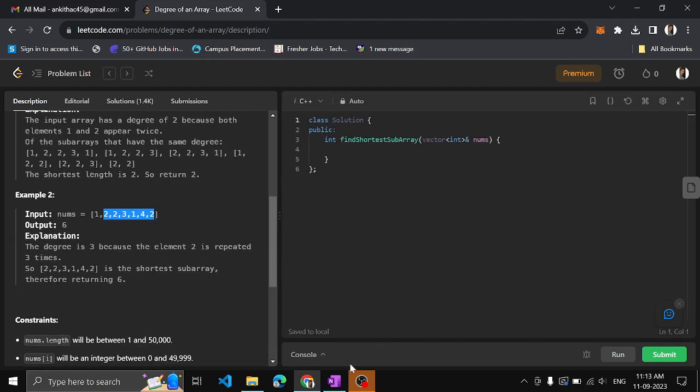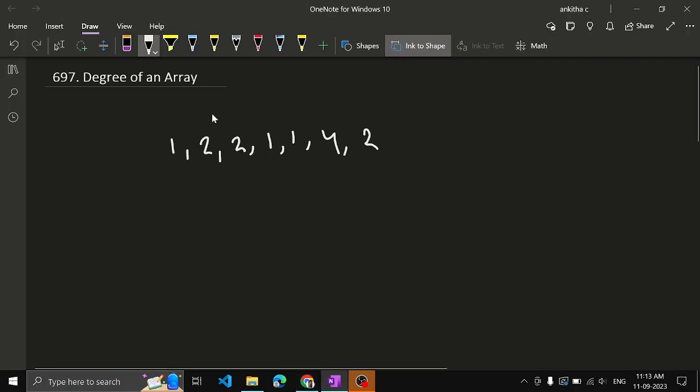Another possibility, let me take this example now. 1 is appearing thrice, 2 is also appearing thrice. So in this case, there are two elements with the same, highest degree. 4 is appearing once. So the maximum degree of this array is 3, and the elements that make this degree 3 are 2 and 1.